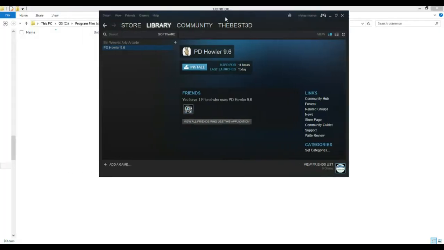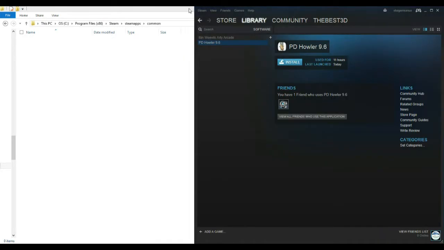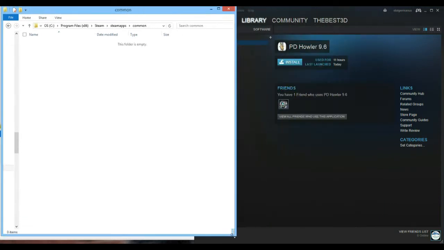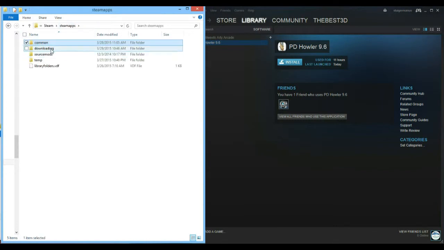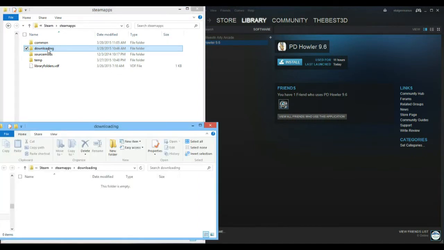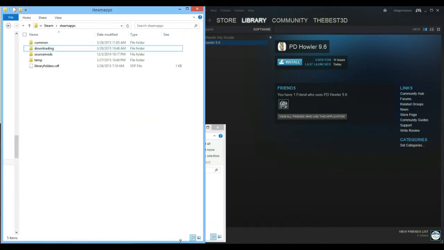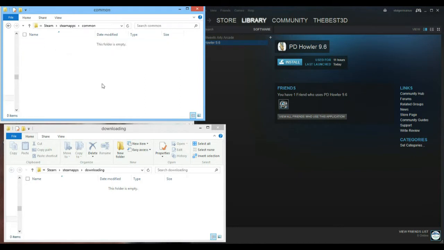In fact, I'm going to grab that to the side, perhaps to the right side, and this one here, I'm going to make it fit to the left, or close enough, so we can see what's happening as it's installing it here, right? We could also take a look at the downloading part, where the download is happening. So let's double click that with the control key down so we can open a separate window for that. And this one we'll be looking at in the common folder where the actual installation will happen.